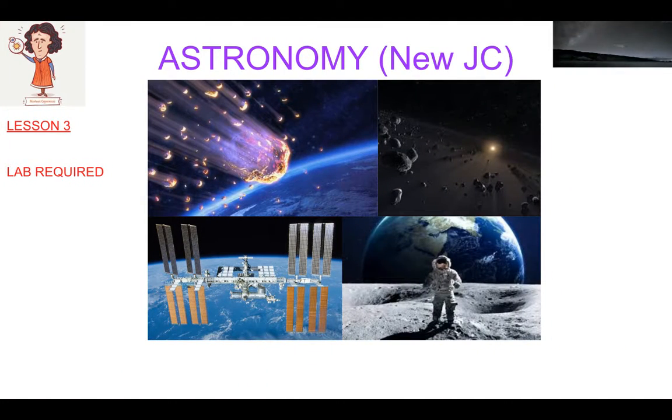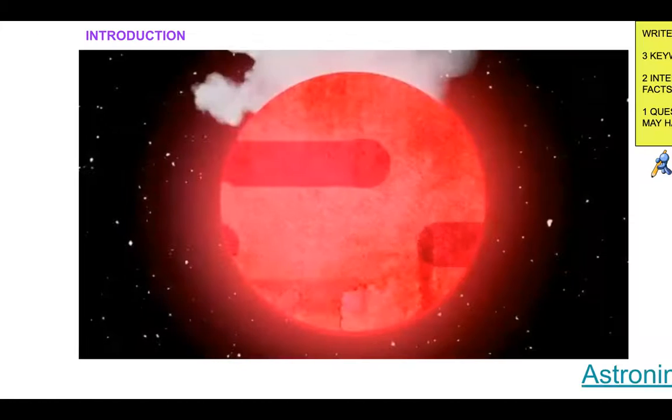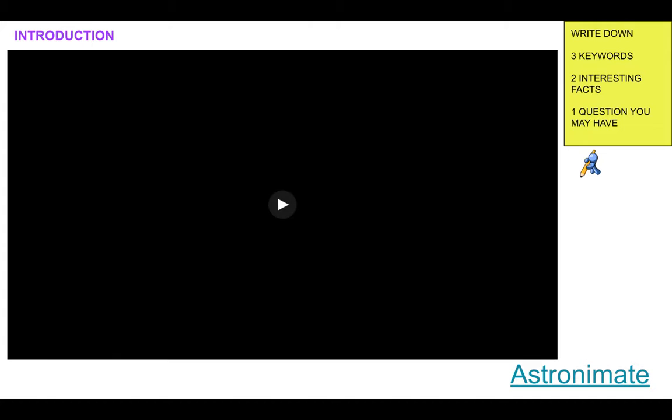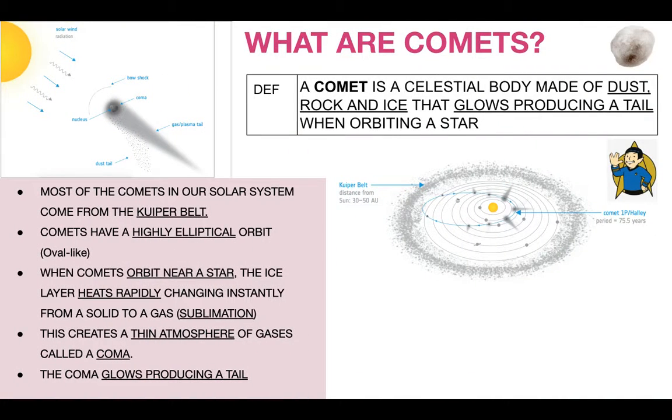Right. Next thing we're looking at here is comets, asteroids, and meteors. Now, any videos that I see in front of me here, I'll attach them to this video tutorial. Okay, but really, what we want to look at here is what is an asteroid, what is a comet, and what is a meteor. Okay, so comets are quite interesting in that they're in our solar system. They're mainly found in the Kuiper belt, which is beyond Neptune.